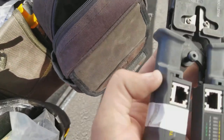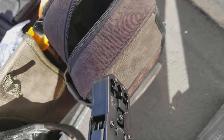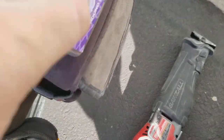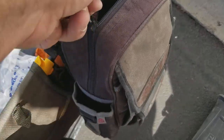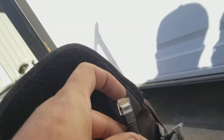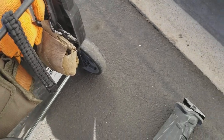Here's the crimper — it has a built-in continuity tester and it's ratcheting. This is a Veto pro pack, I think it's a small meter pack. There's tons of storage and I use it just for RJ45s. If I need to I can unclip it and clip it back on.